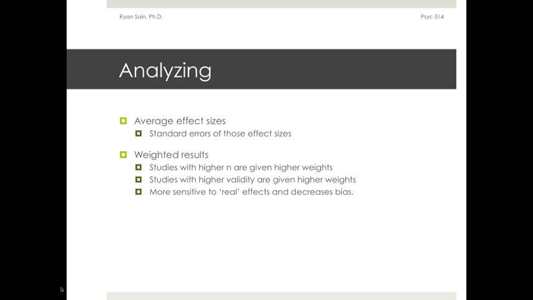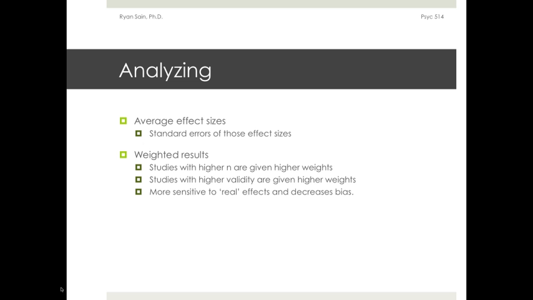For example, if all studies are rated equally and weighted equally, I should say, then the study that has a small sample size and low validity, let's say, is given just as much power as a study that has a big sample size and highly valid, well-controlled research. Well, that's kind of a bastardization of what we know about research, right? That all designs are not created equal, so why are we treating them equally when it comes to looking at effect sizes? And, well, we don't have to. We can weight those things.